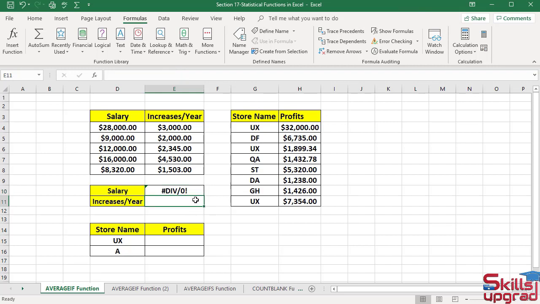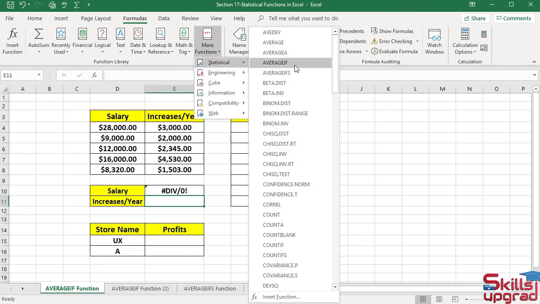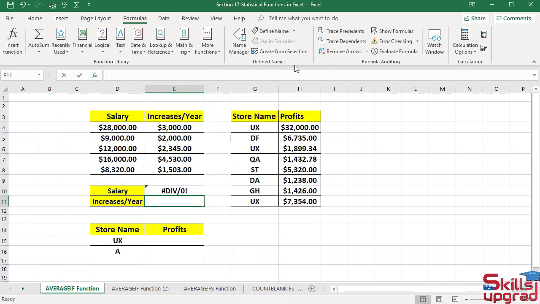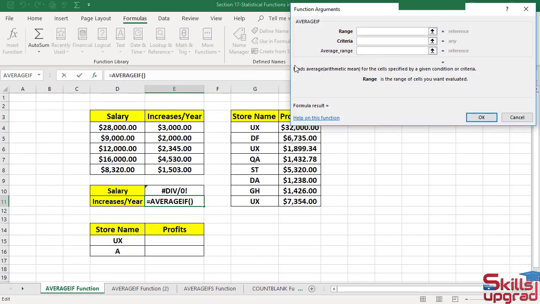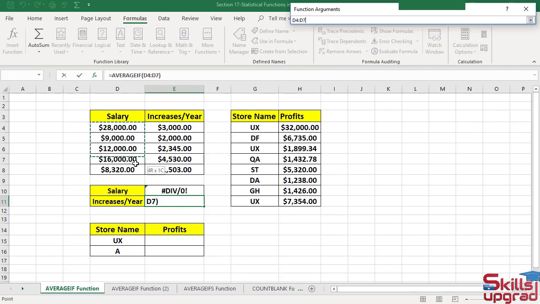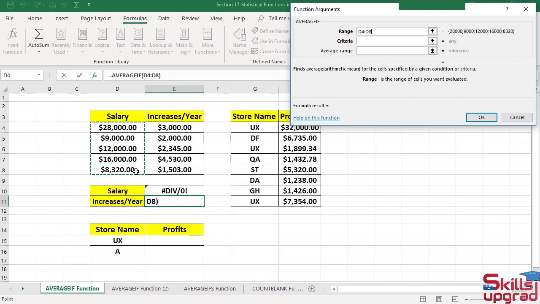Activate this cell. Click the More Functions arrow button. Click the AVERAGEIF function. In the range box, select this cell references range. Press the Tab key. In the criteria box, enter the greater than sign. Type 10,000. Press the Tab key.